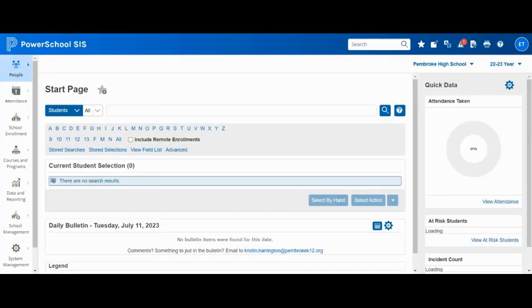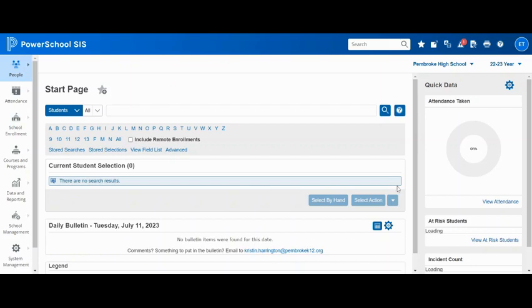When you first log into PowerSchool, you'll now see this new screen. Initially, you'll have a pop-up that will tell you something about guided walkthroughs. Just go ahead and close that. They're just letting us know that there will be walkthroughs coming soon to help train us on new features like this. However, those walkthroughs aren't available yet, so I'm not sure why that pop-up appears for us now. So just go ahead and close that, and your screen should then look similar to this one.